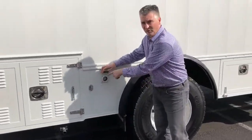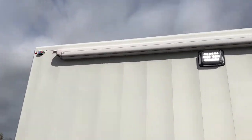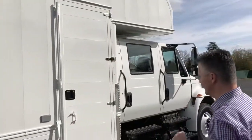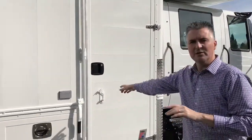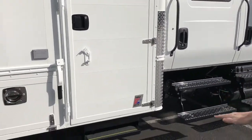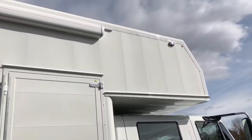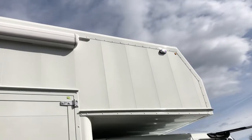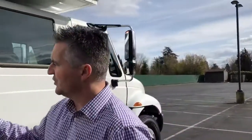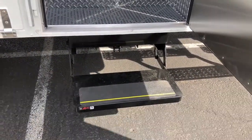We have a shore power plug in case you have power — plug the truck in like an RV. We have a motorized awning at the top of the vehicle, controlled by a single push button from the inside. More storage down below. Here's the side entry door with a step well. When I open that door, the quickie step down below automatically deploys. Forward of the body, above the cab, we have a Tri-Van over-the-cab extension with lots of storage space for miscellaneous bulky gear. The quickie step deploys and into the vehicle we go.